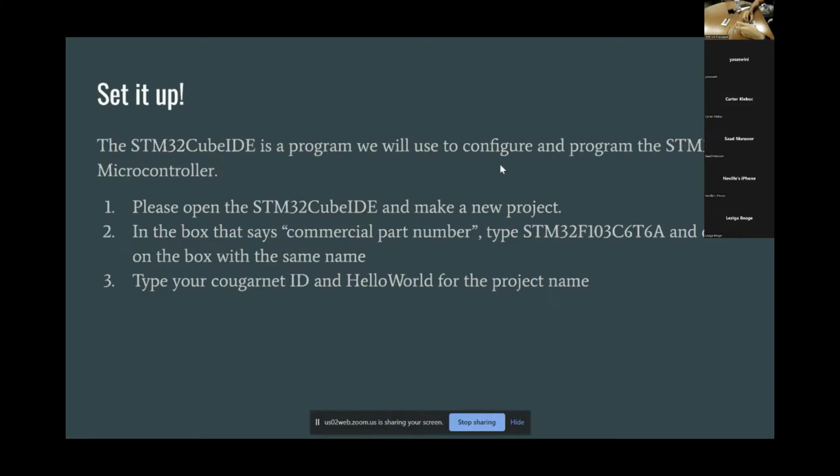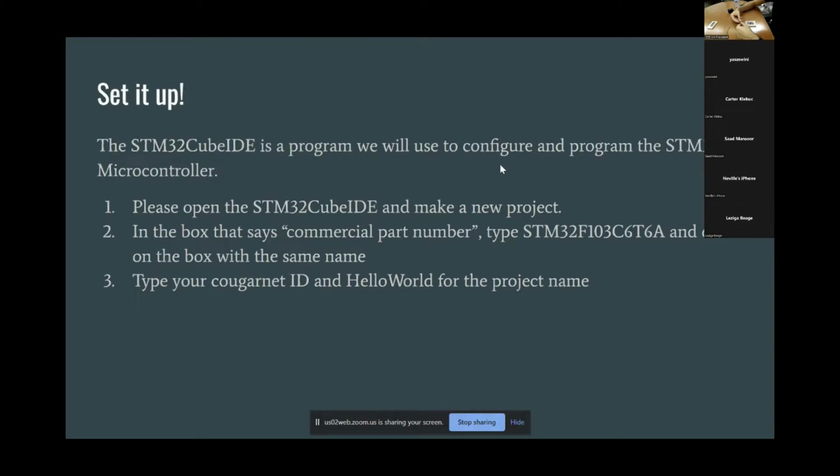STM32 Cube IDE. It's just Cube. Yeah. It's a weird name. Alrighty. Yes, that's it.